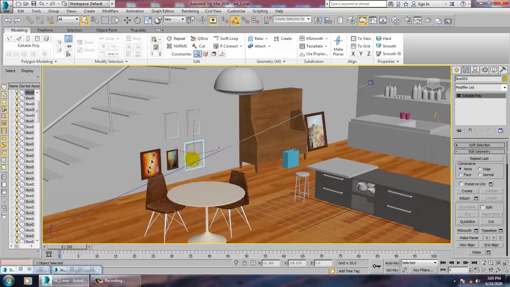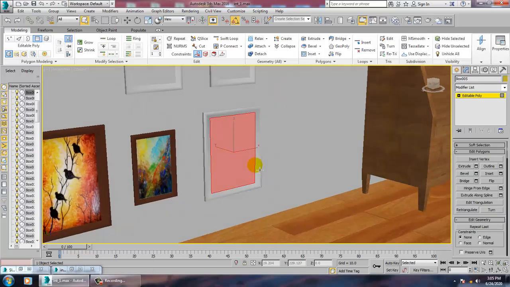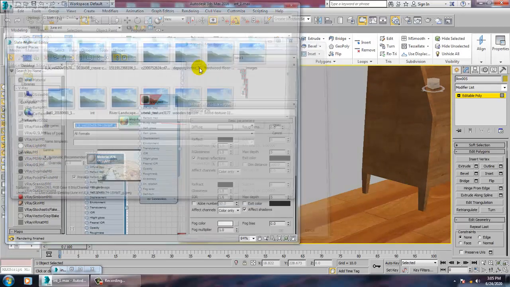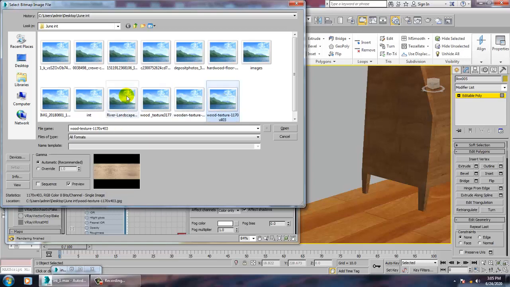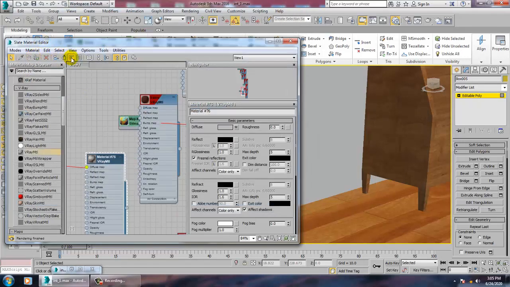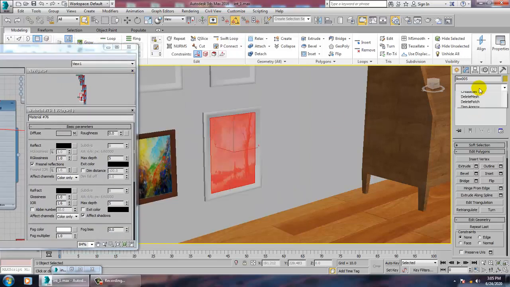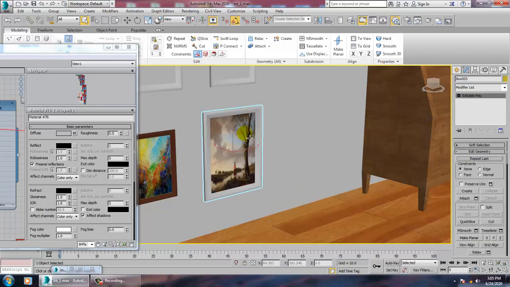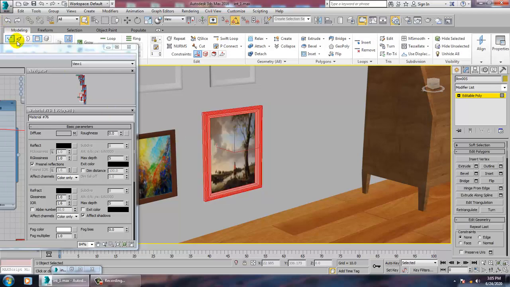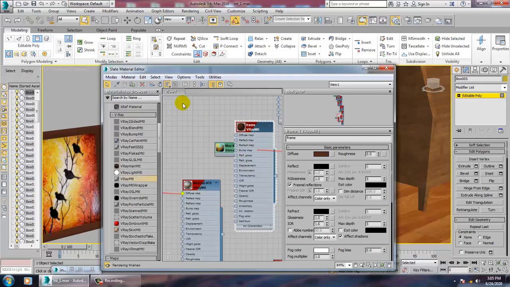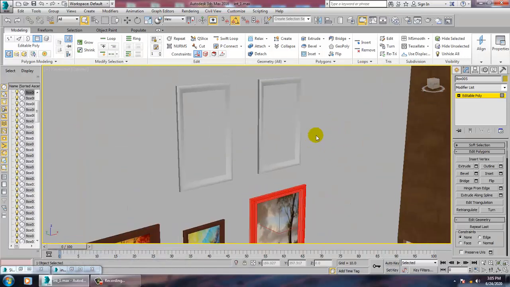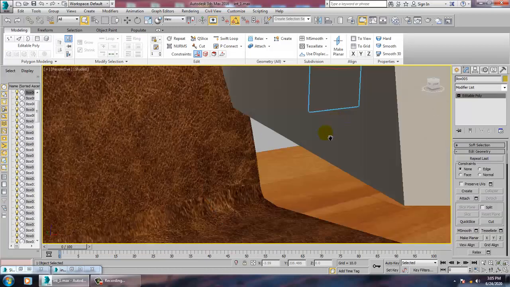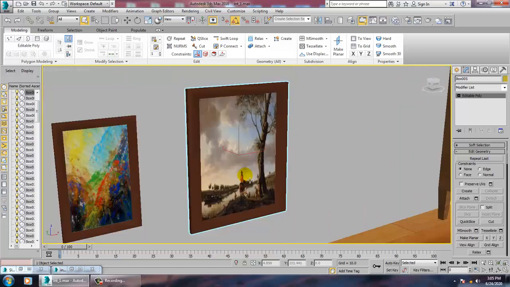So now just select this, press 4, again go into the material. Let's take a Vray material, alright.